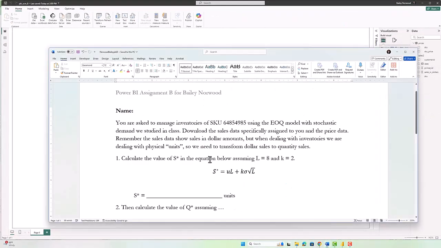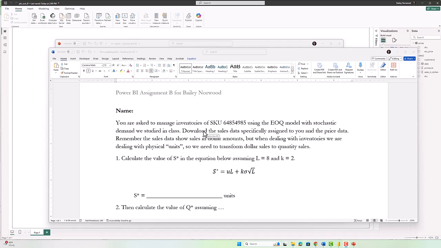Now ultimately the first thing I need to get from the data is from daily sales of this SKU that I'm interested in. I need to know the mean of daily sales and the standard deviation of daily sales.